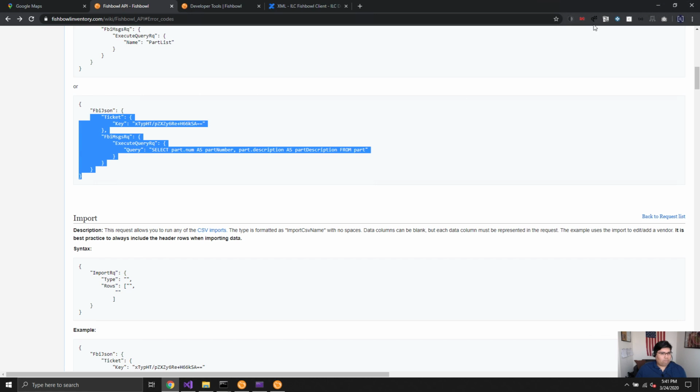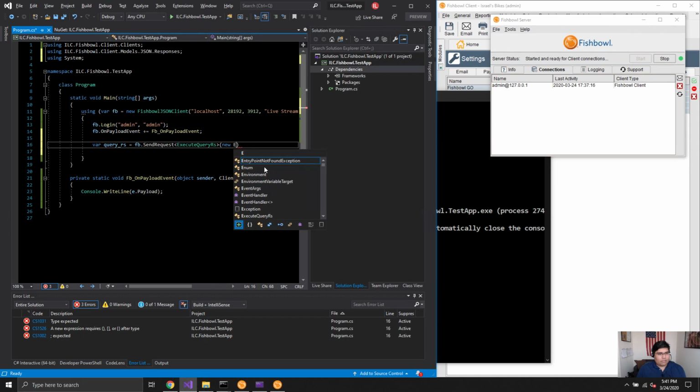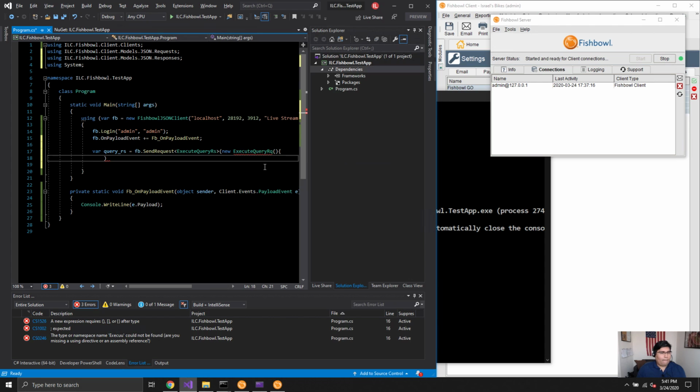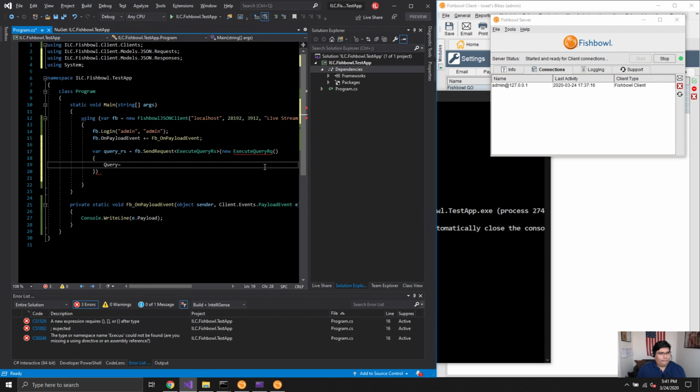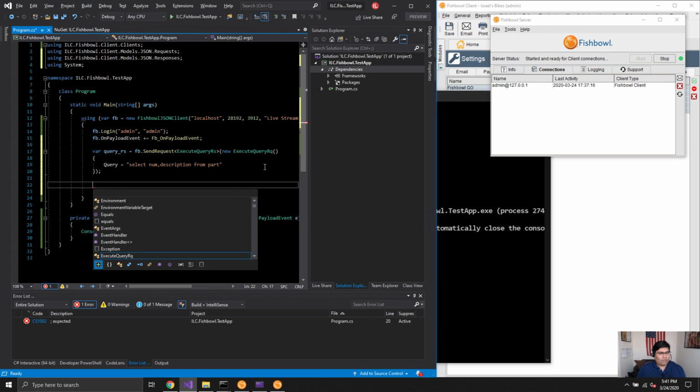So let's do something similar. Execute query RQ, and query, and then we're going to say select num, description from part, and I don't think we need to do anything else.